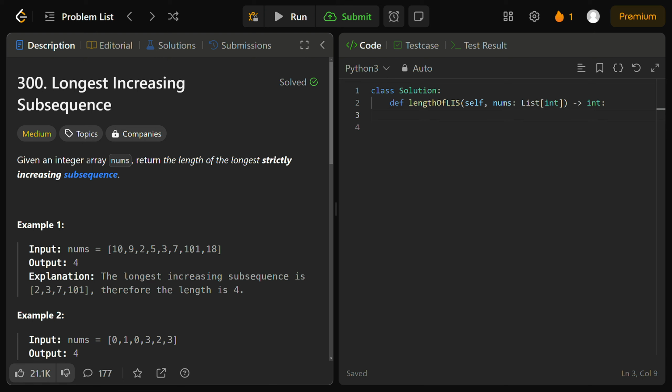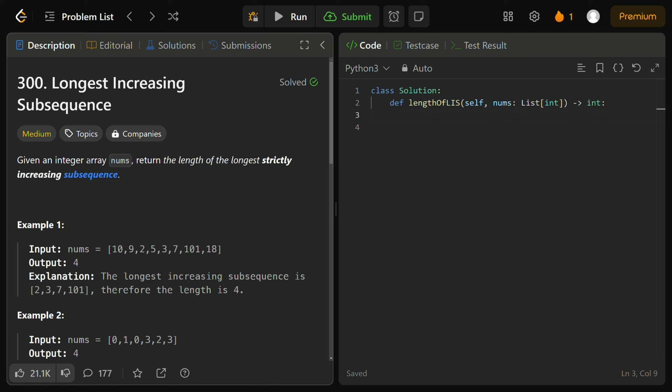So the way we're actually going to structure our algorithm is we're going to use a DP array, where DP at index I is going to store the length of the longest increasing subsequence that ends at index I. And we'll initialize every element, of course, in DP to be 1, because the smallest longest increasing subsequence, or LIS, that can end at any element is going to be just that element itself, or a length of 1.